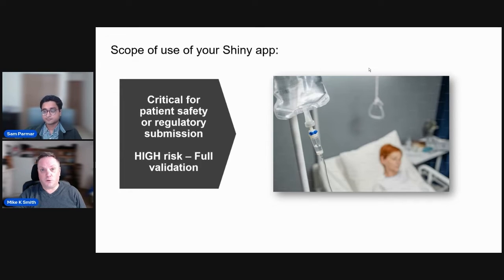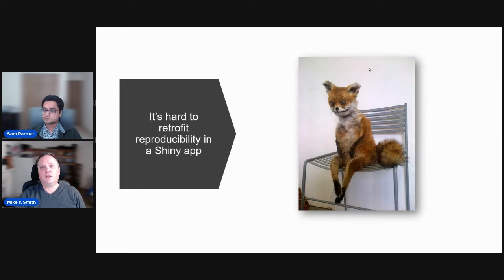So of all the code, of the UI, of all aspects of this, and you do the full process of documenting and testing and making sure that that app does exactly what it's intended to do, and that you can demonstrate that time and time again. Okay. Now, here's the other thing. It's really hard to retrofit reproducibility to your Shiny app if you haven't baked it in from the beginning.